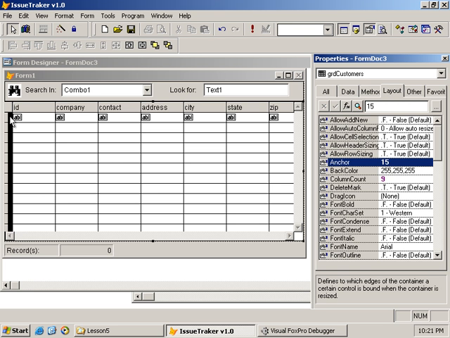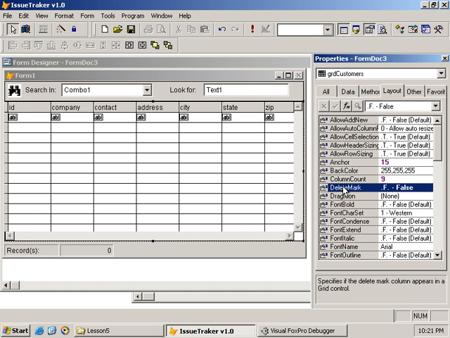Okay, so right now the form is set to show deleted records. You can tell by this bar here. We want to take that off, so delete mark. We'll double click, set to false, and by default again it shows all the columns in our table, such as the ID column, which is auto-generated. We don't want to show that one, and so we're going to delete that column, and I'll show you in a minute just how to do that.